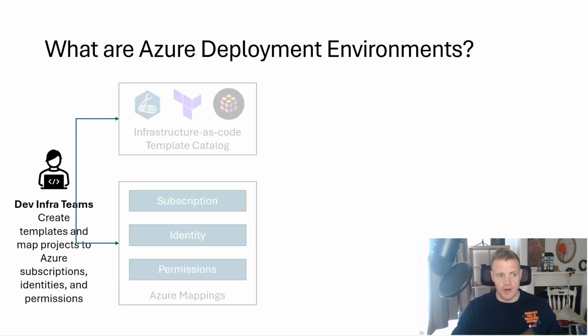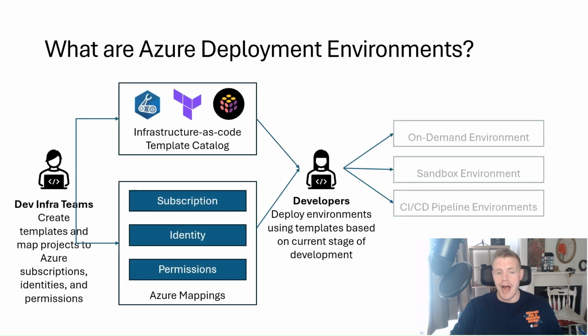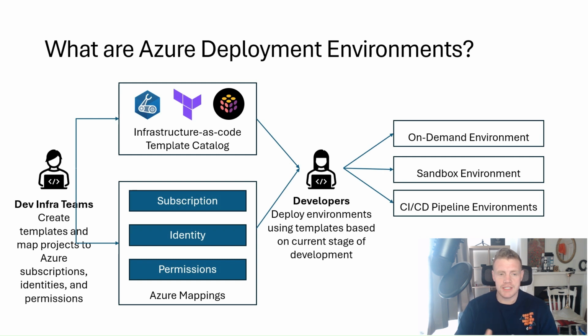Now, here's a bit of a diagram just explaining an overview of what Azure Deployment Environments are. But essentially, a deployment environment is a collection of Azure infrastructure resources defined in a template called an environment definition. Developers can deploy infrastructure defined in the templates in Azure subscriptions where they have access, and then build their applications on top of that infrastructure.